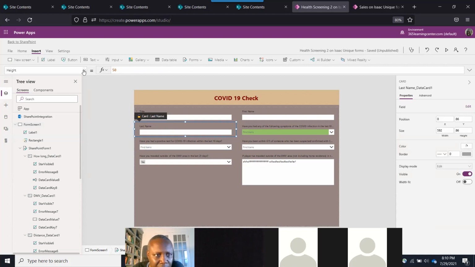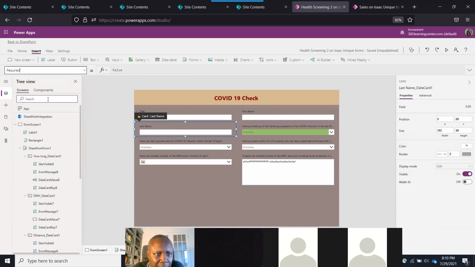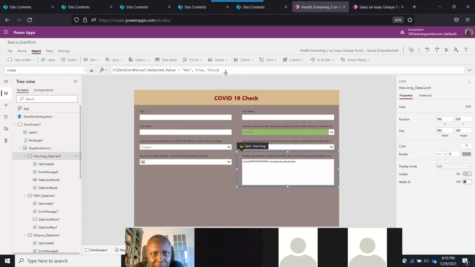Okay, yeah. You need to select the card required, and you can see it returns a Boolean. So what I can do is the same thing I did over here. Since it's the same thing, I can just copy, come back to this card, and go to my required.